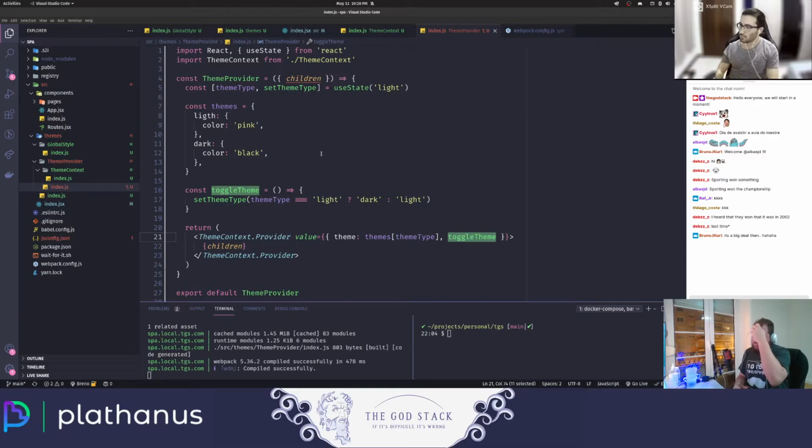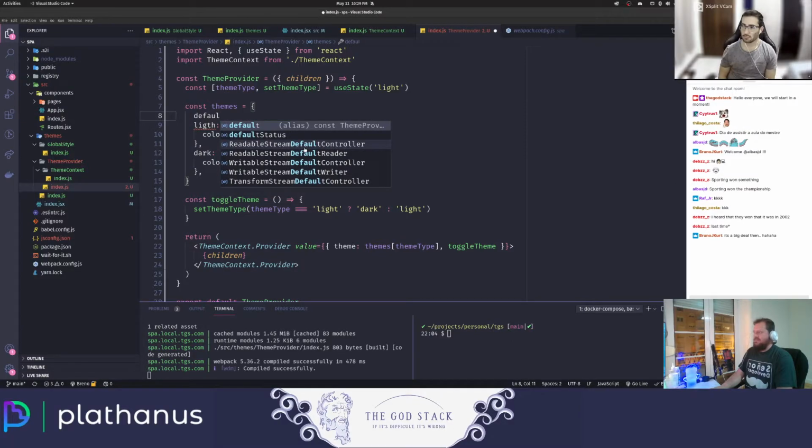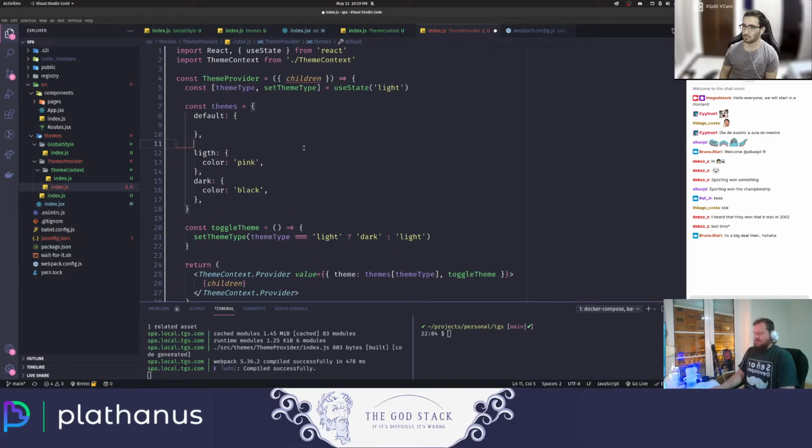I want my software to be exactly the same, but change everything for the different clients that it has. For example, instead of having this, I will have the default, let's call it default theme, and then I will have some client theme.